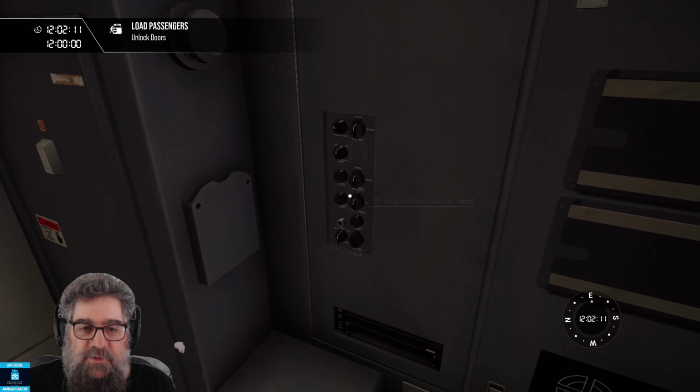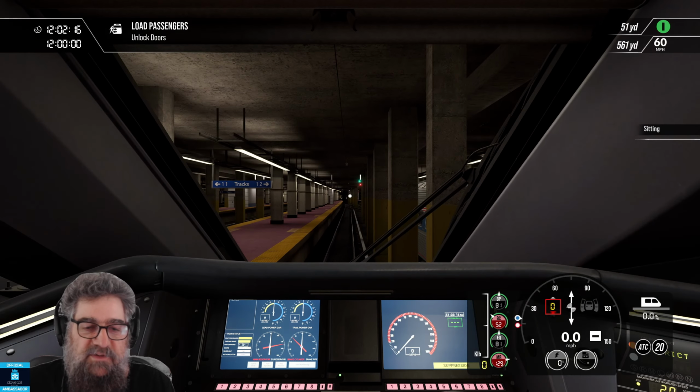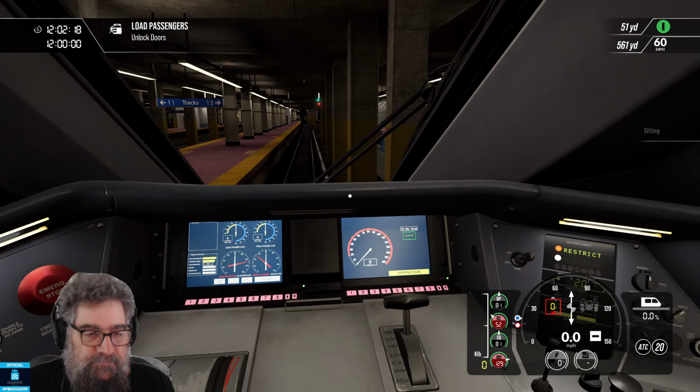Now, there's a bunch of switches on the back wall. You don't really need to worry about any of them to drive. Some of them work, some of them don't. Most of them don't do anything really useful.